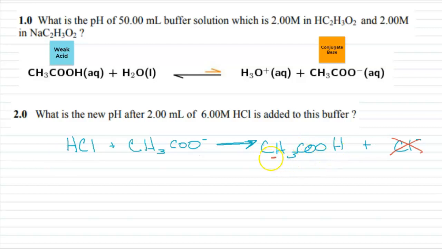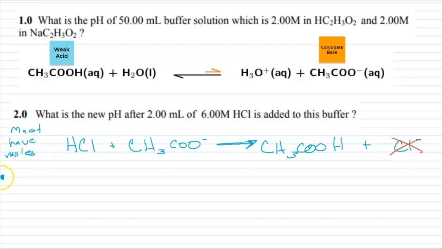Remember that the weak acid in the equilibrium expression is favored, and so that hydrogen will be attracted to that acetate ion to reform the acid. But what that means is I've just changed the concentration of acid in my buffering solution, which is going to have an impact on the pH. So we need to figure out how much of that has happened. So because this is an equation, we must have moles, right? We're doing a chemical reaction equation, and when we do stoichiometry, we must have our values in moles.